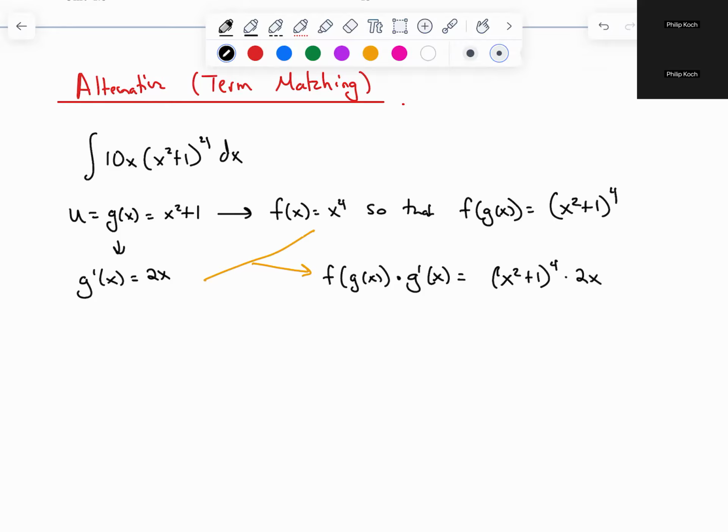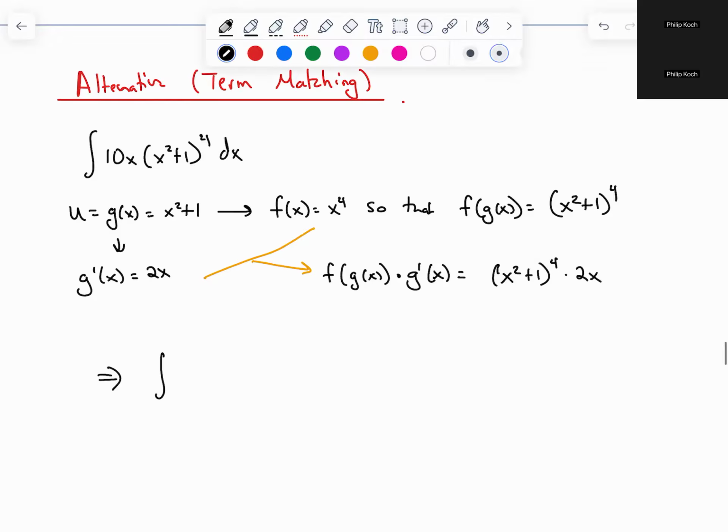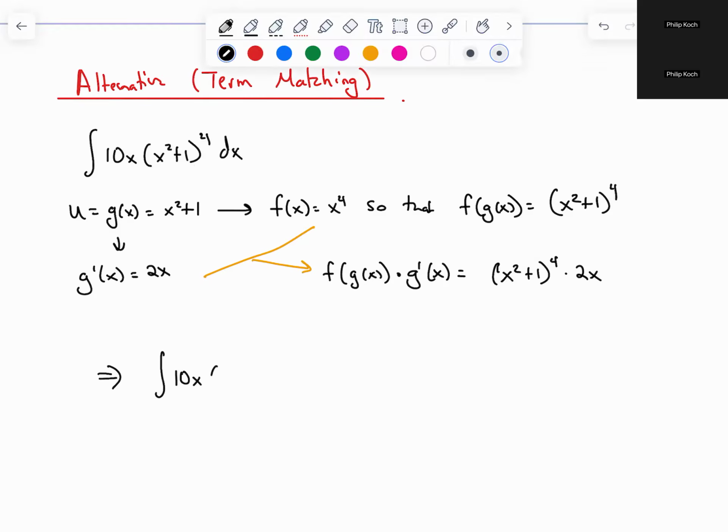function is, lowercase f, what function is being input, is going to be substituted into f, in this case, x squared plus 1. And then what you're going to do is look at your integrand and say, okay, is there a way I can get a 2x out of a 10x? And yes, there is. 10x is technically 5 times 2x. So when we have the integral of 10x times (x squared plus 1) to the fourth dx, you're going to rewrite this as the integral of 5 times (x squared plus 1) to the fourth times 2x dx.